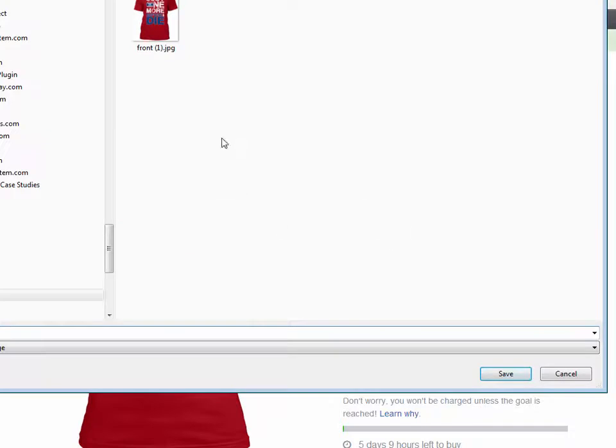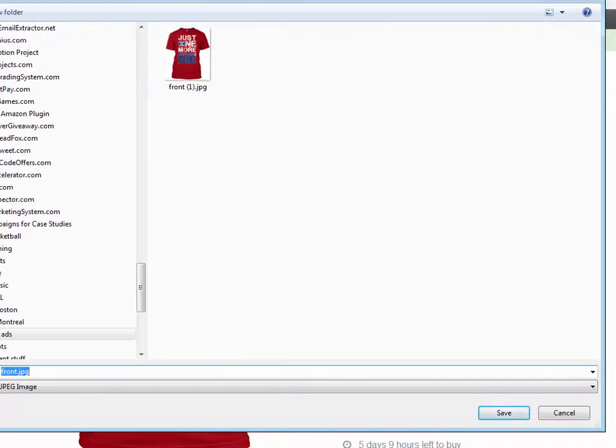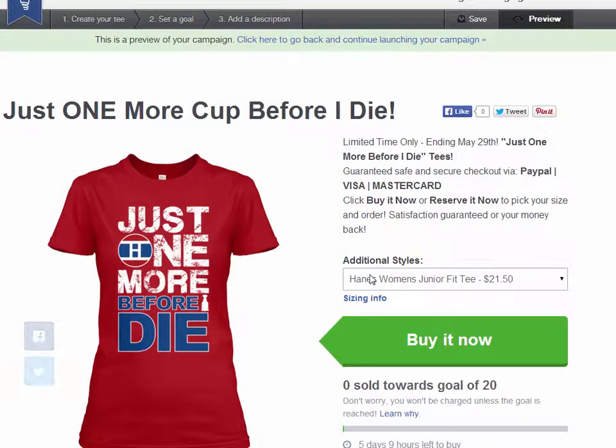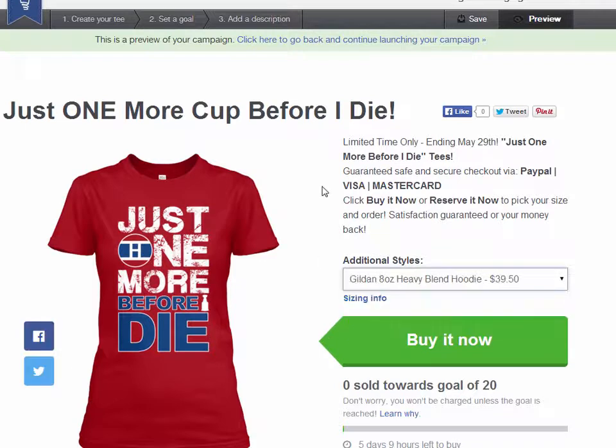I always love saving images using the Chrome browser, because if Chrome detects that there's another file with the same name, it automatically changes the name so it's not the same, whereas Firefox doesn't do that. So just a little tip there. I like using the Chrome browser. Chrome is free, just like Firefox.